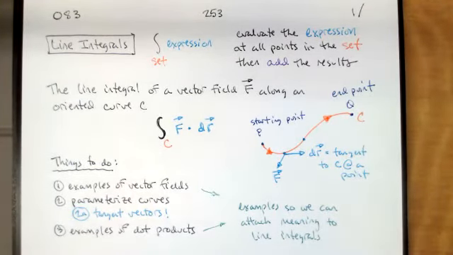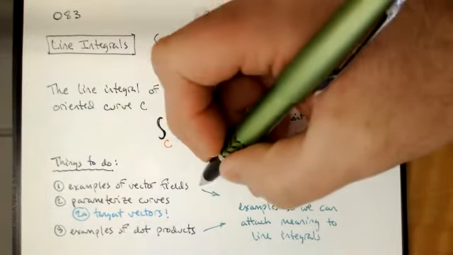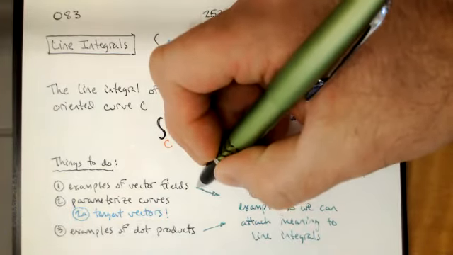As far as actually just calculating line integrals, all we have to be able to do is parameterize curves and calculate dot products. But that's just doing math in a vacuum. What do these things mean? That's going to be our big question. Any questions before we go on to our first thing, which is actually not going to be the first thing?